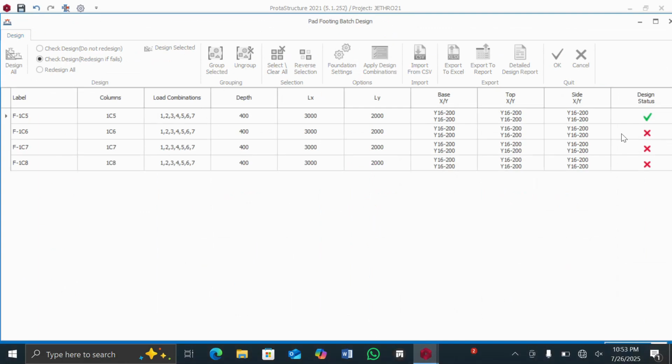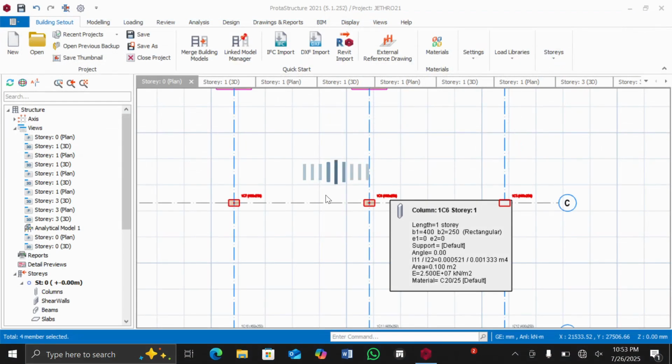Yeah. So it's telling you that okay, it has already designed them for us, all of them. Designed for us, showing us that everything is fine. You get it? So when everything is fine, you just come here and say okay, and they are going to be placed.